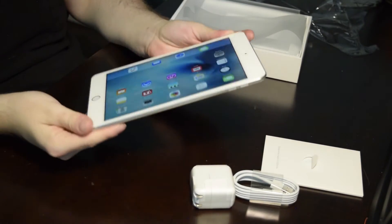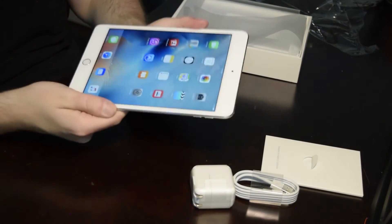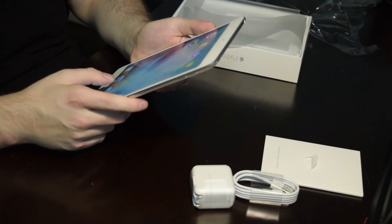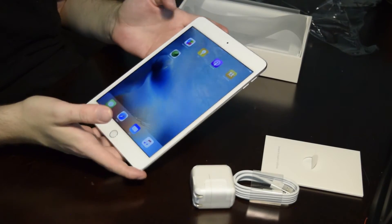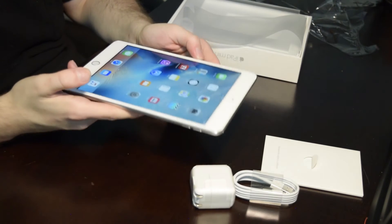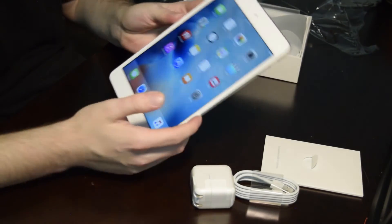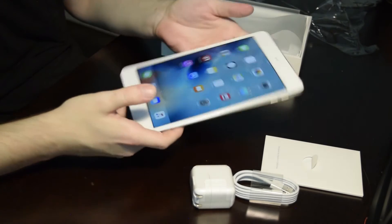Overall, I like it. I like how thin it is. It's lightweight, but it still feels sturdy — it feels like you're not going to break it. It doesn't feel flimsy or anything like that. The screen resolution is just amazing. It's not like any other tablet device I've ever seen. Also, the background moves when you move the device, so it kind of adds like a third dimension to it. You can see the background moving underneath the icons, and that makes a really cool effect.